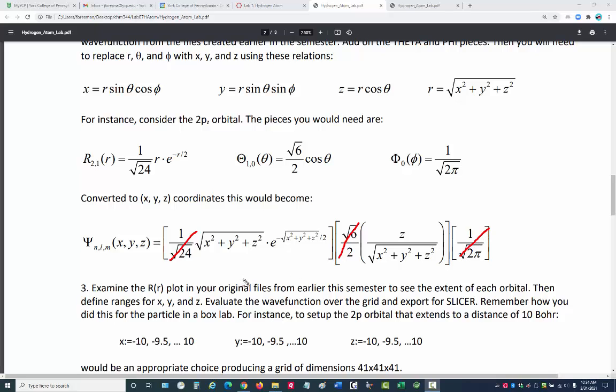In fact, by using the formula in its normalized form, the data numbers that go into Slicer will be very small numbers. And sometimes it's more convenient to work with larger numbers, and so you could replace these constants with 1,000 or 10,000 out in front. You'll have to experiment with that number a little bit. What do you want to scale this by such that the data for Slicer is not such tiny numbers?